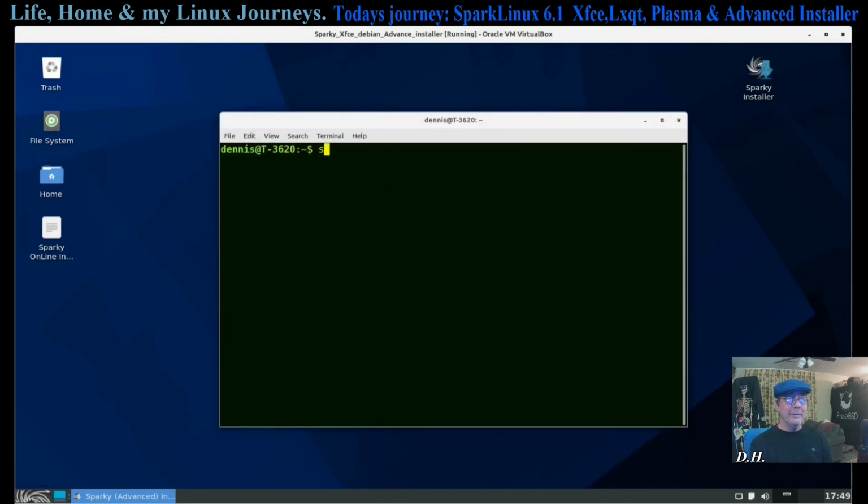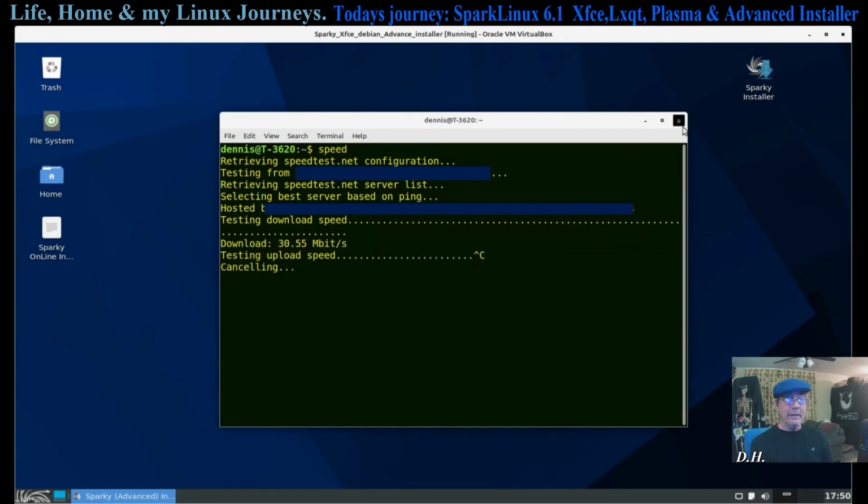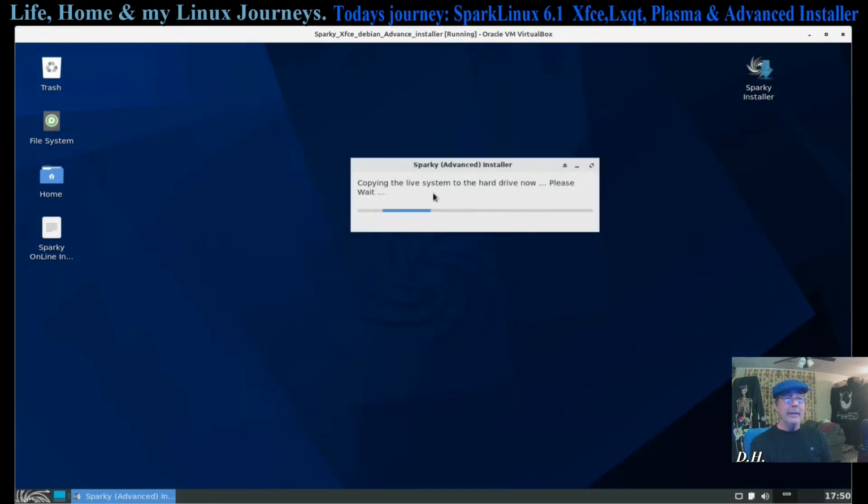I'm getting bored. I want to do something. And I'm wondering if it's my internet connection that's slowing this down. And as you'll see here, the answer will be a resounding no. So my download speed is 30.5 megabytes, which is not blazing, not like a gigabyte or anything, but for a wireless connection, that's pretty nice. Which is all my computers are set up wirelessly.